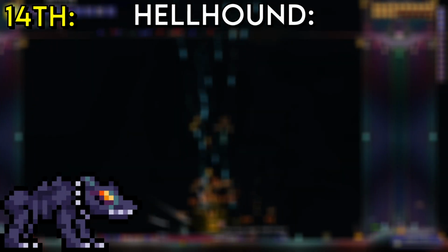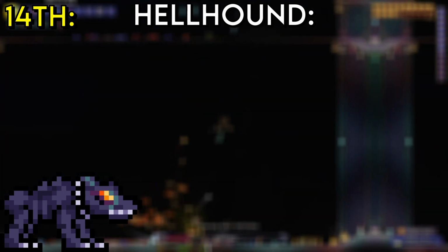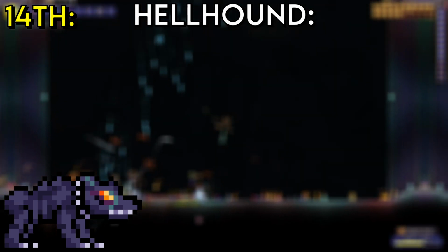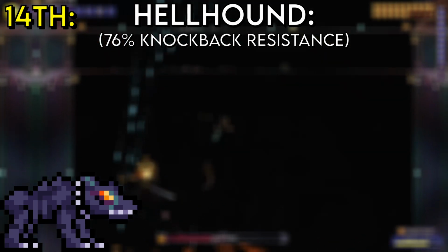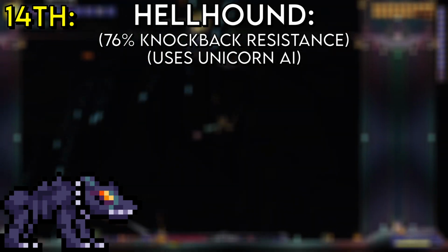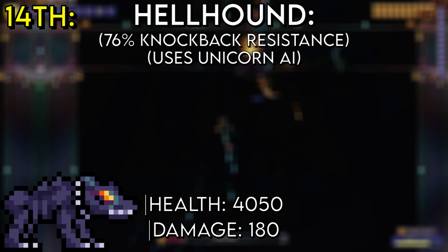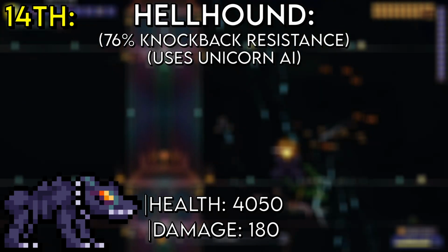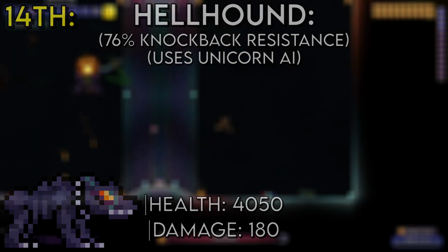Now, I was almost gonna put this guy in the cannon fodder category, but I think that they're unique enough to warrant this placement, at least in my opinion. The main problem with Hellhounds that I found is their speed and knockback resistance. These guys have 76% knockback resistance, and because they use the Unicorn AI, they're really fast, and along with that, they can deal up to 180 damage if they make contact with you. But like most ground-based enemies, staying above them on an elevated platform or on something like a witch's broom is usually enough to render them almost useless, so that's why they're in 14th place.